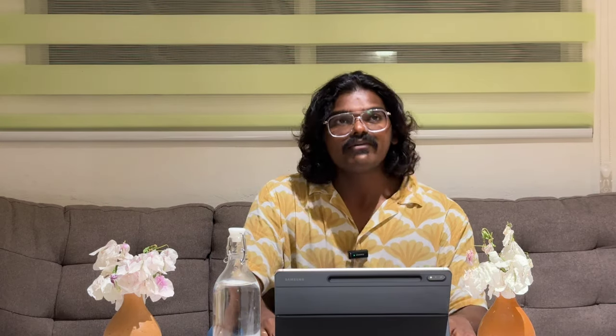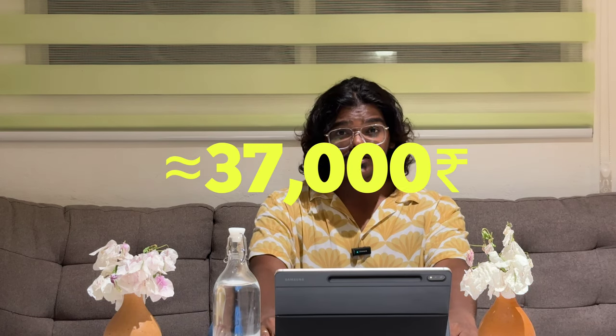Let me tell you the price directly. The four-night package with food and everything included is 903 USD for two people. Hotel rooms are booked for two people, so it's better to come as a couple, two friends, or four friends in two rooms. I'm quoting USD because this country accepts USD almost everywhere — even though the Maldivian Rufiyaa is the official currency. 903 USD is around 74,000 Indian rupees, which works out to about 37,000 rupees per person.